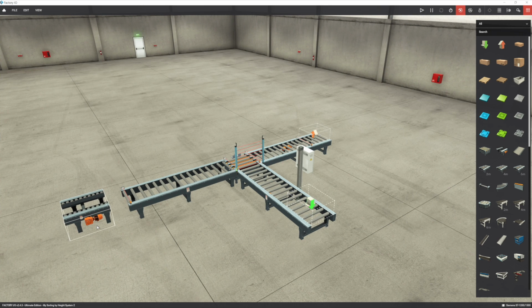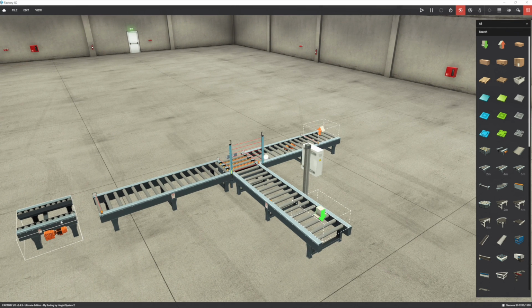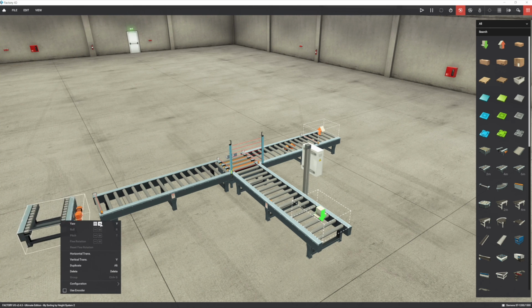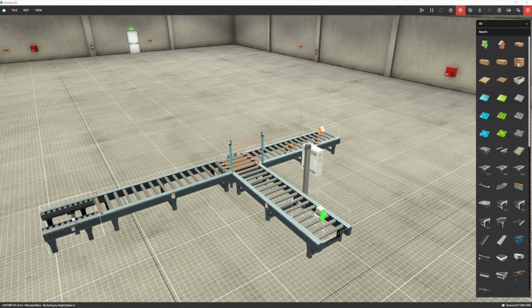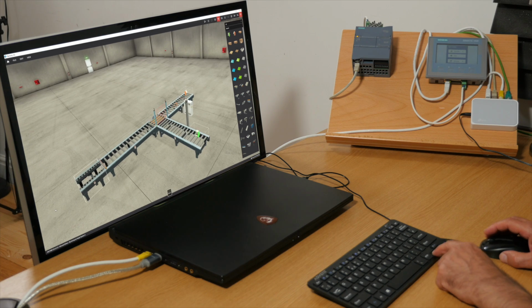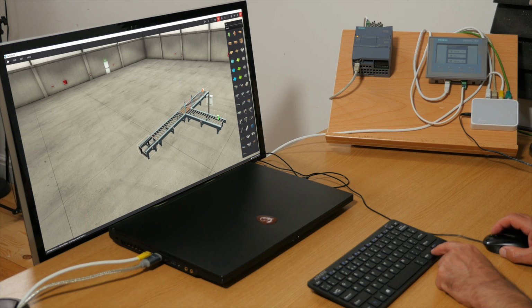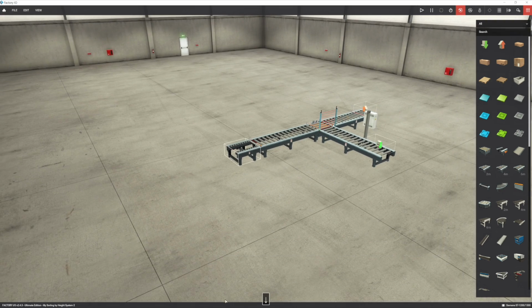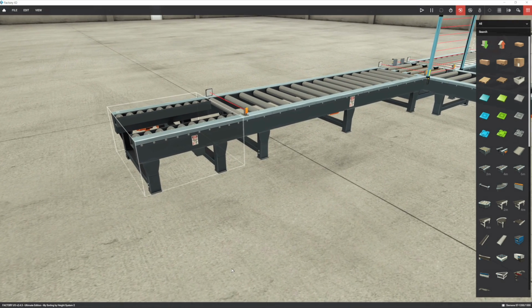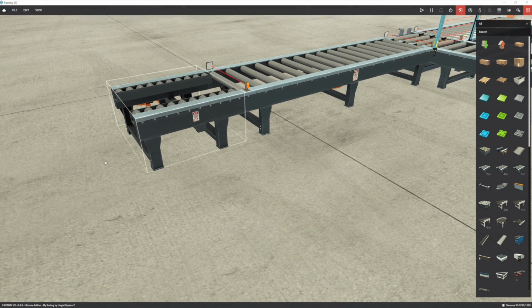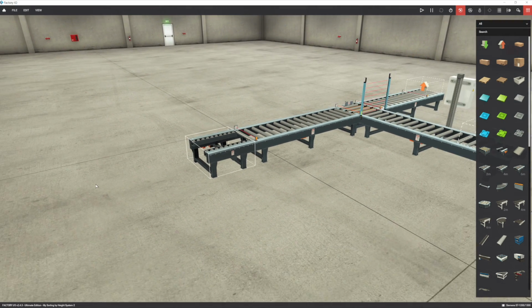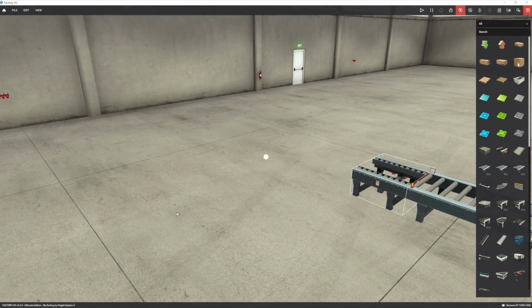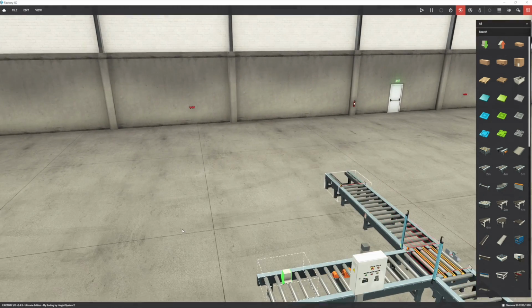Let's right click on it and yaw it around so the direction of travel of the motor is in the right direction. Okay, now let's move it into position. I'm just going to select the left arrow on the keyboard to move the scene to the right of screen, then come out a little and then zoom in. Now you can see the direction arrows on the loading conveyor, so we know it's pointing in the right direction. Now we'll position the scene to allow us to place a reflector sensor at the end of the loading conveyor.